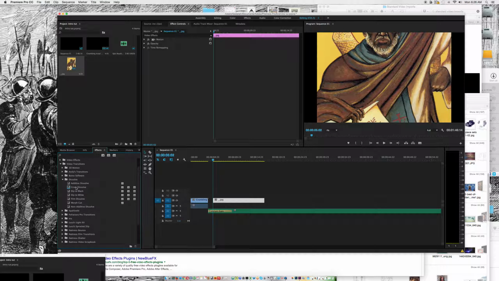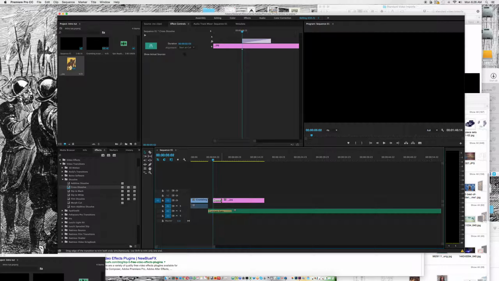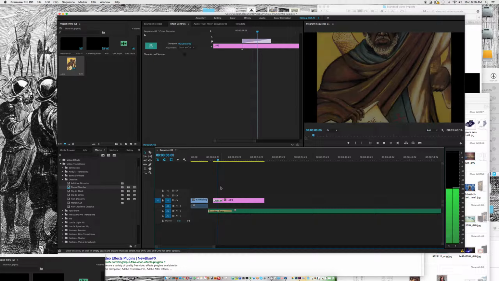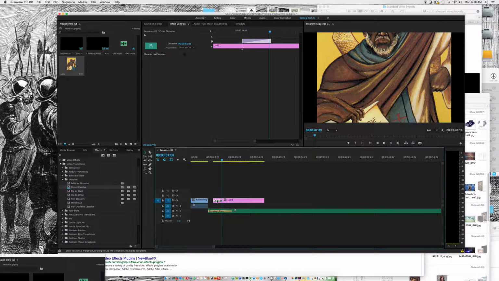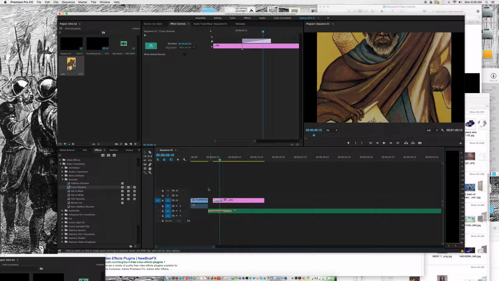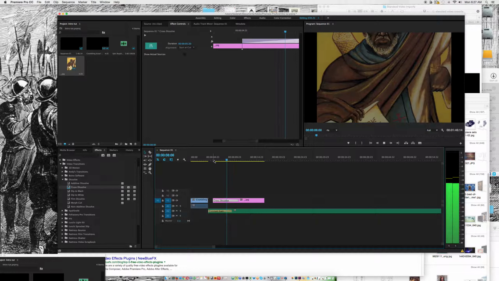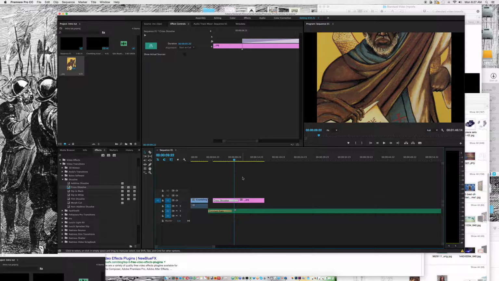One of the most basic transitions is the dissolve. The cross dissolve is one of my favorites and standards. Depending how long you make it, it'll increase the opacity until it's fully there.